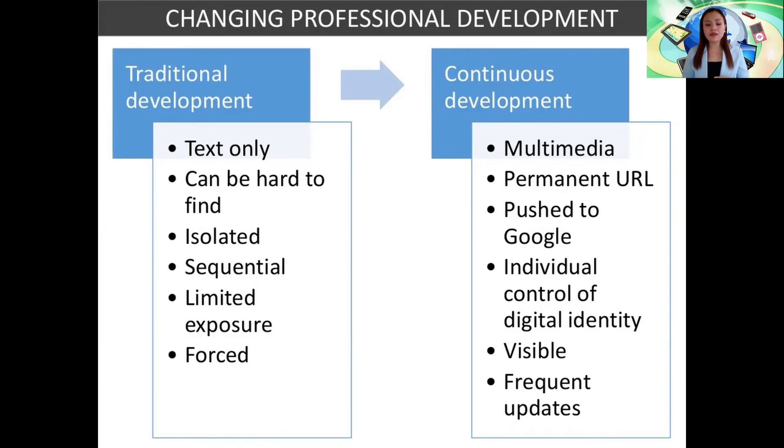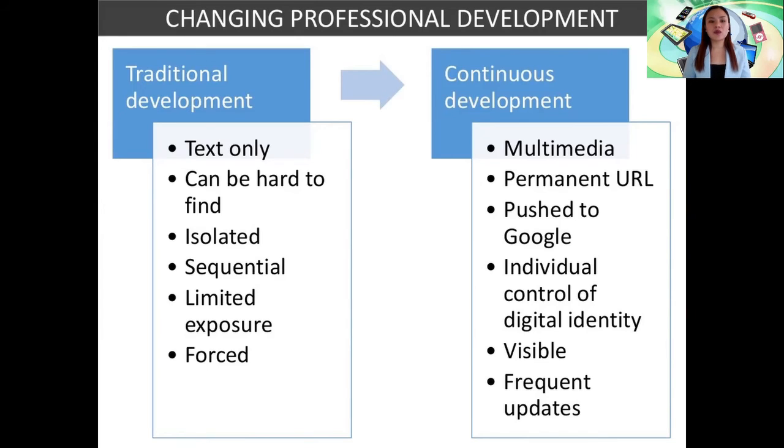And in that case, you can easily identify whether your students are literally reading or listening or studying your lesson, because you can see the difference in their answers, since Google is easy to access. Then sequential. Of course, you are looking at your book from page 1 all the way, and you need to browse through it. And on the other hand, individual control of digital identity. So it's fast. Topic, search, and then you have all the answers. Just verify whether the answer is correct or not.